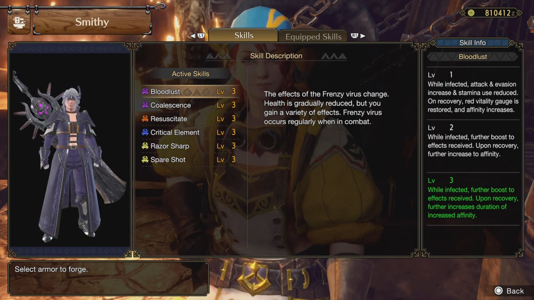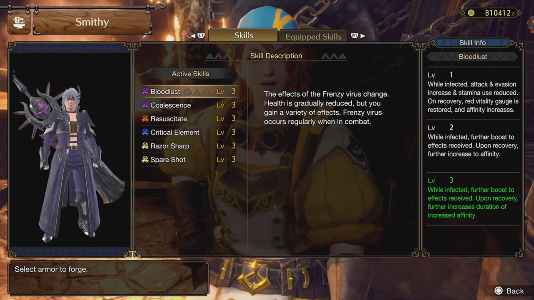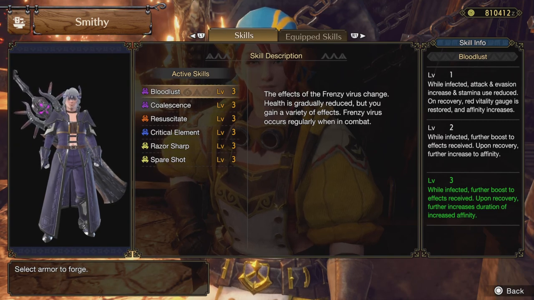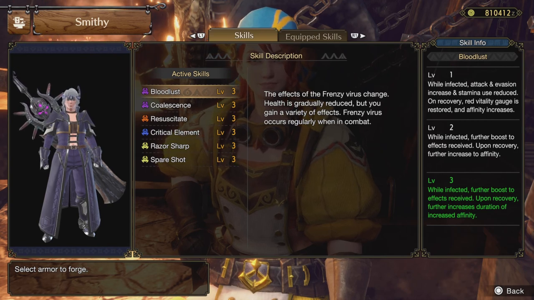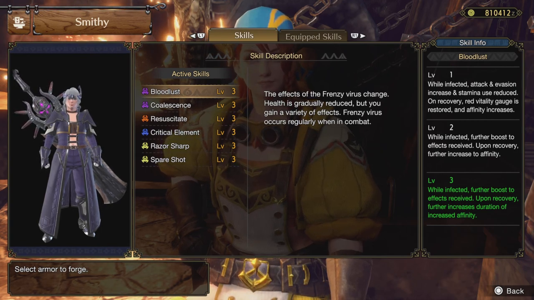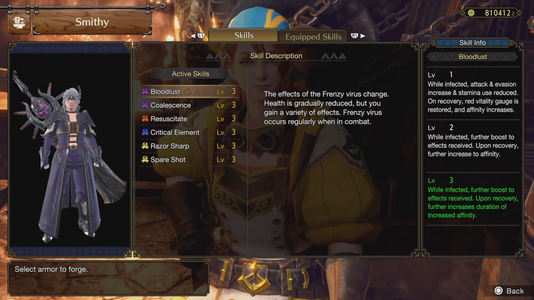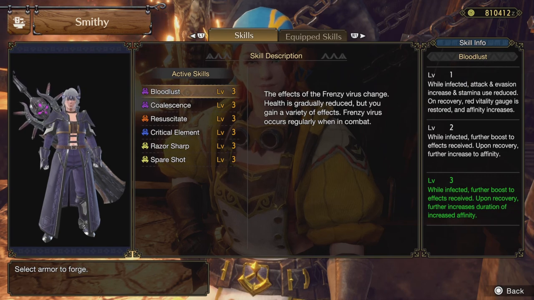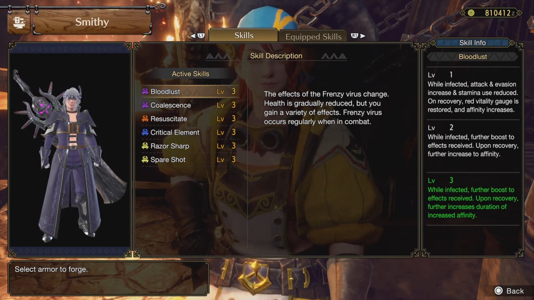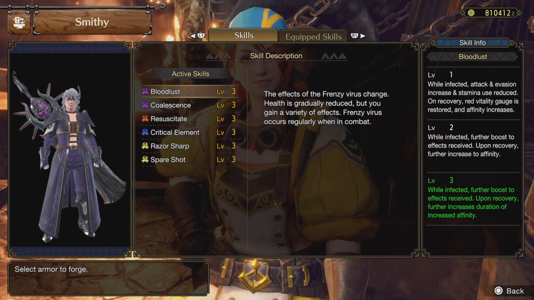So we'll look at the level 3 one. While infected, boost effects are received. Upon recovery, further increase to the duration of affinity. Okay, we need to read the first one. While infected, attack and evasion increase and stamina use is reduced. On recovery, the red vitality gauge is restored and affinity increases. Oh, okay. So it's another risk versus reward kind of thing.